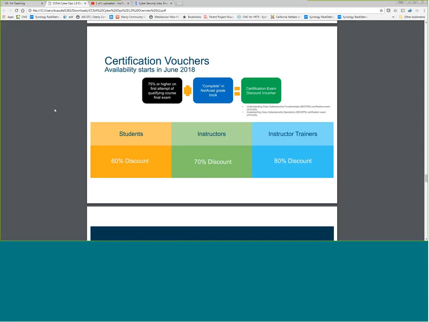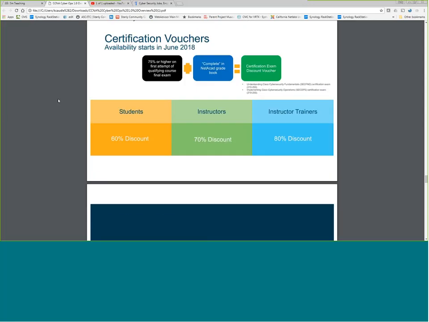But you will get a discount if you meet these requirements. And your students who take this course will also get the same thing. So that's coming, and it's going to be available. So I think that's really, really nice. Anybody on here, since I know, Gay, you're an instructor trainer, we get an 80% discount. So there are some advantages.